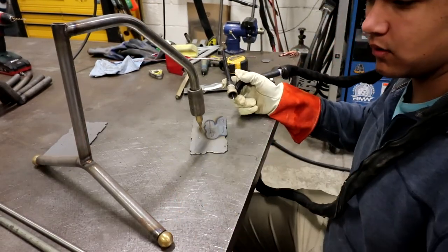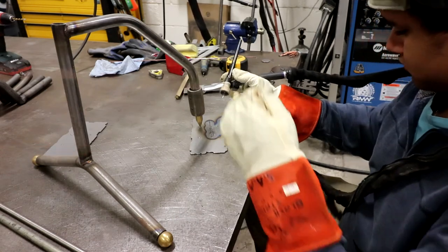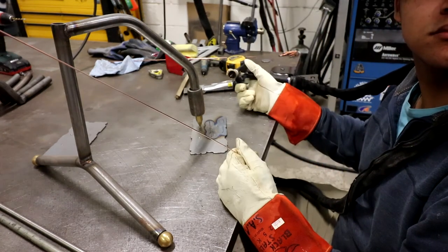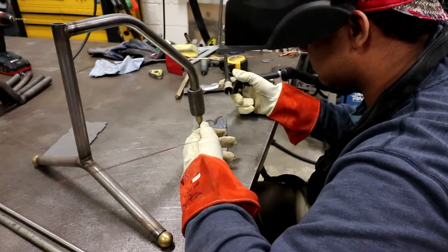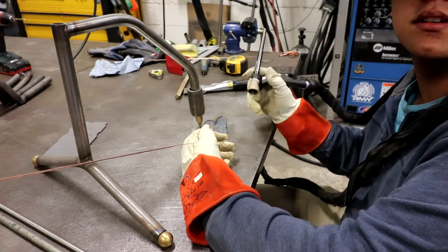I'm just going to start where you were. See if I can kind of match that. It's harder to do that on just flat metal, but it's easier when you have a piece you're welding together, like a 45 or something you can just fill in.